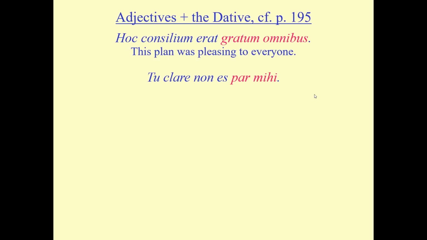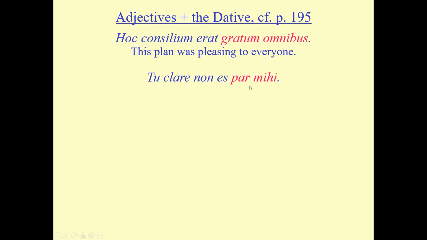Another example here, tu clare non est par mihi. For each of these sentences, I'd recommend pausing it for a second, see if you can come up with a translation. That'll help your translation practice, and then you can press play and see how I translate it. That's because in class, I normally ask you guys to translate these when we're together. Do you recognize clare as the adverb, hopefully? So this is something I say to people all the time, just so they know. Tu clare non est par mihi.